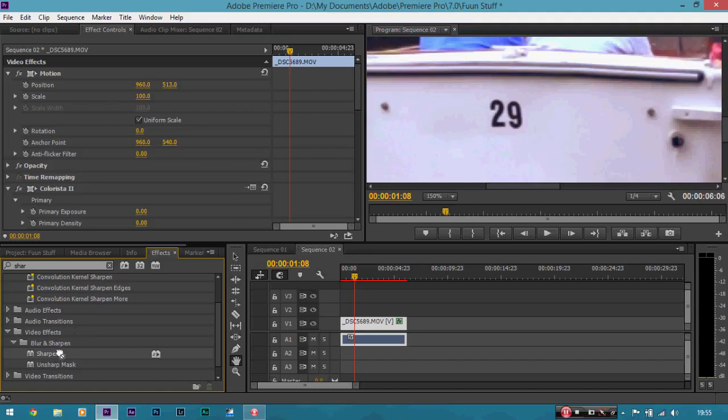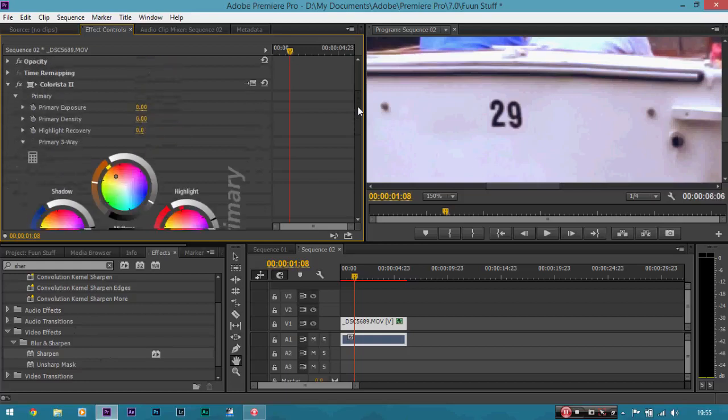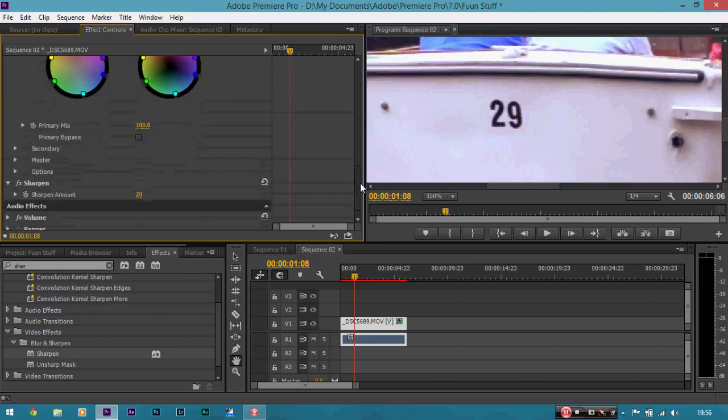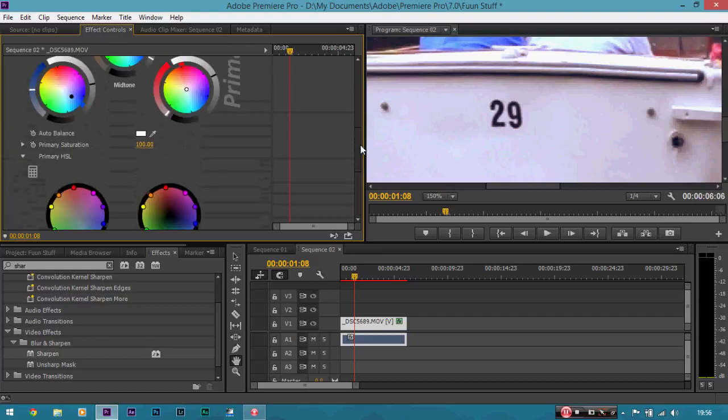But if you want to make the video sharper, simply type into the effects bar sharp, and it'll come up with sharpen, and click and drag that on, and if you go down to the very bottom of the effects bin, you can see it there, and you can add a number. Now for this DSLR camera I normally use 10 to 30. If you add too much it will look quite horrible, but I'm going to try 20, and there you go. You can see a very small adjustment. Remember, this is a small preview, so it's not going to make much difference, but it has just clarified it, it has just generally crispened it a bit more.